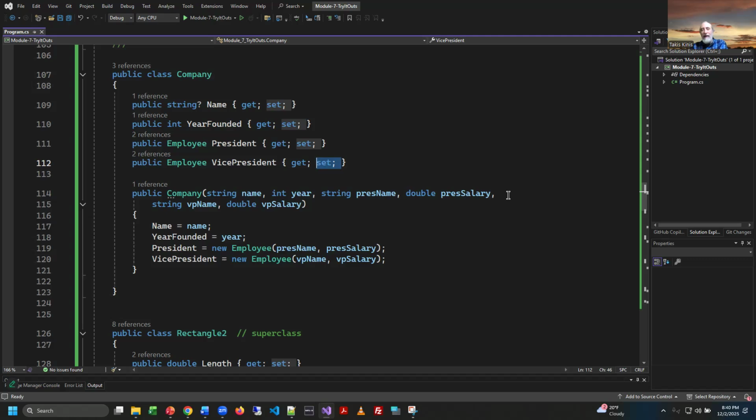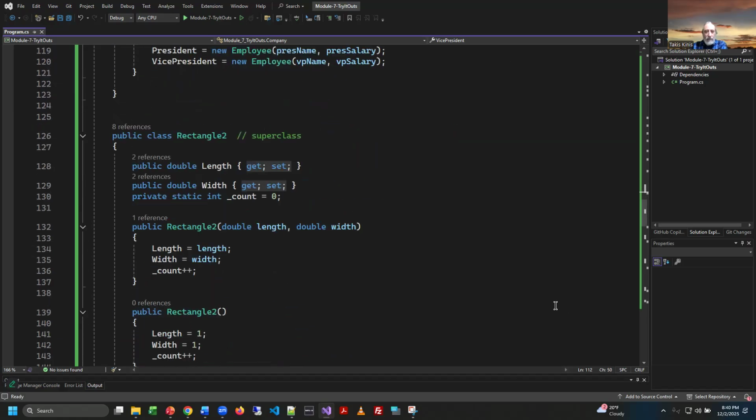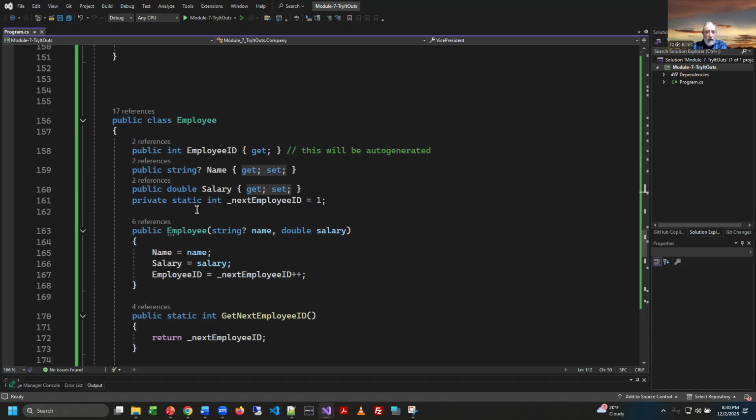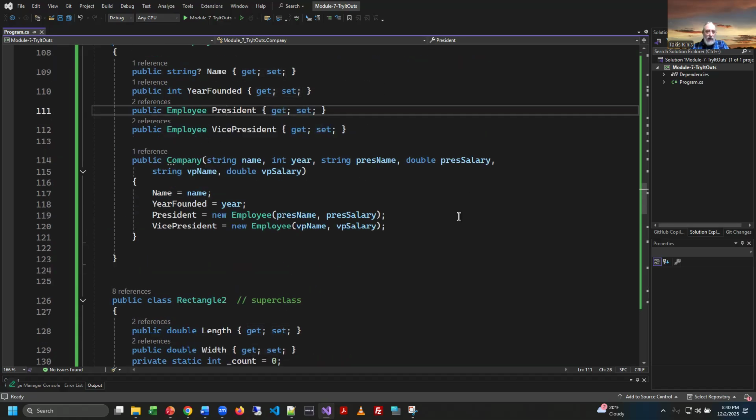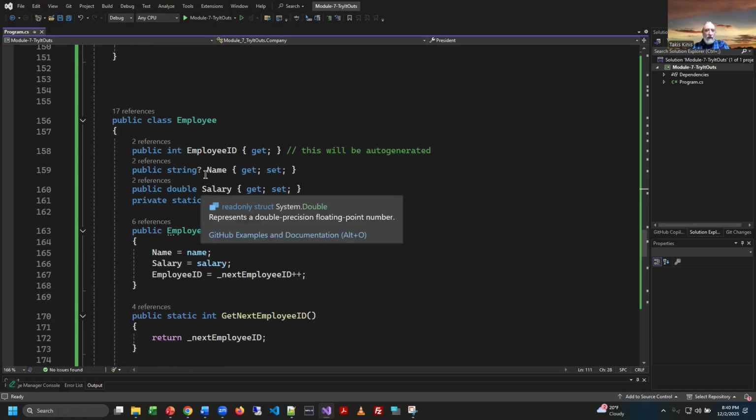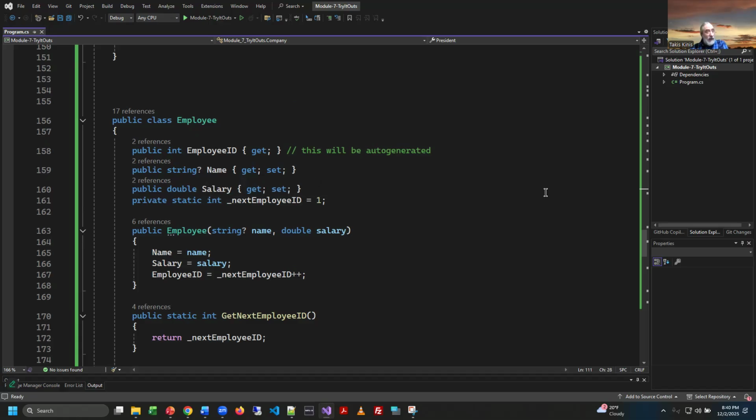So get and set really allow you to dig in and change those properties, but what you're getting and setting would be determined with these data fields here. So for example, if I wanted to say president.name equals Joe, I could do that because it has the set on it.